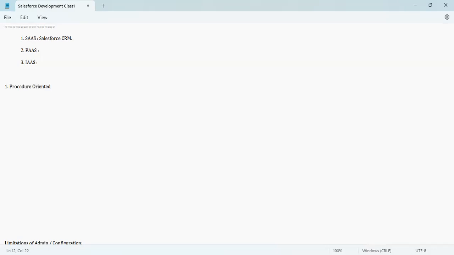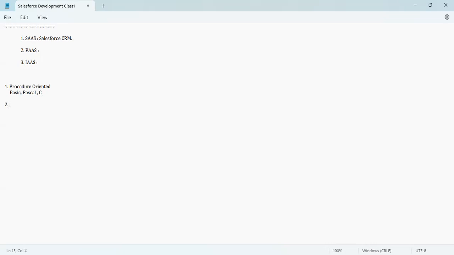I'm not going to give more details on it, but you need to have a basic idea of what it is. Procedure-oriented, or structured, programming is where we used to write procedures. The modern example is C, but the olden examples are Basic or Pascal. So C was procedure-oriented programming.